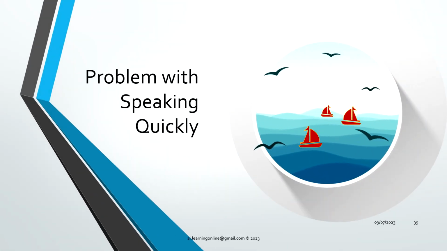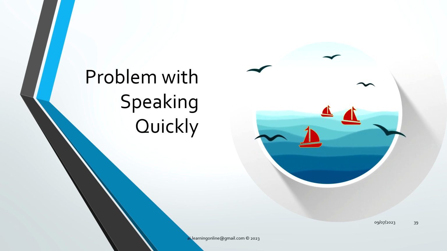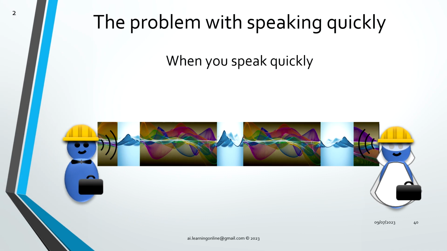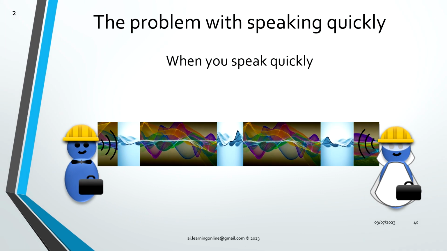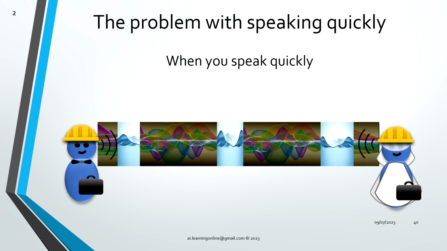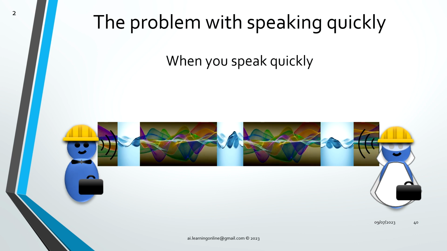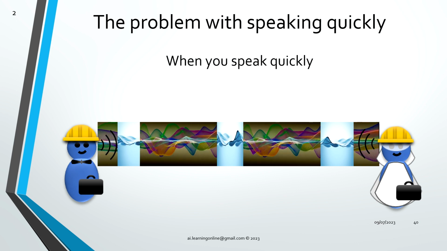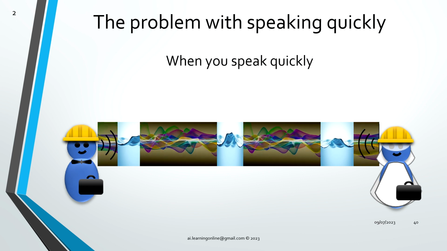I'm a native speaker from Ireland, and in today's class we'll be dealing with the problem of speaking quickly. When you speak quickly and you are not a native speaker speaking a foreign language, you'll notice that you have certain issues with people trying to understand you. And so here's a little representation of this information.